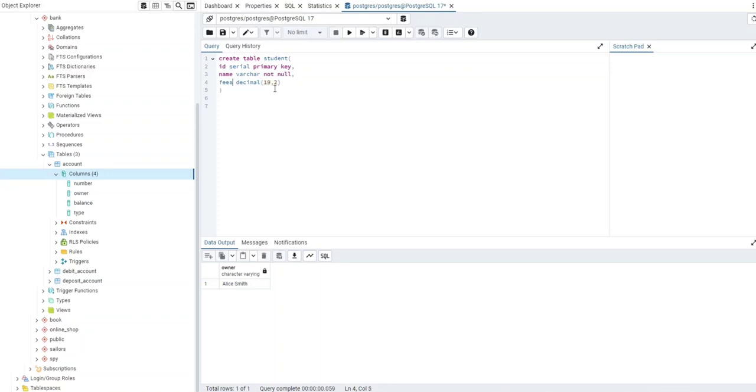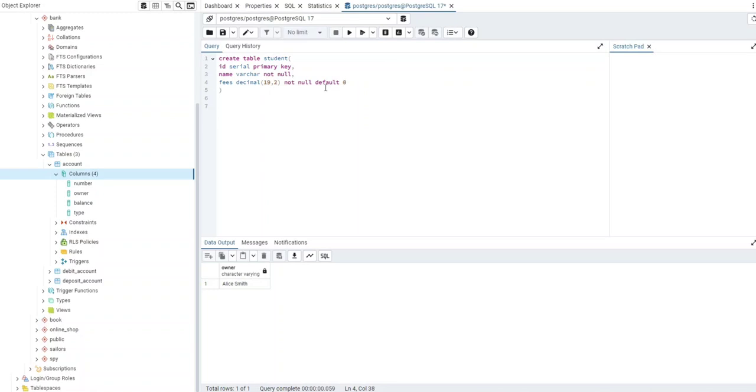So it runs in 19 digits, with 2 decimal places at the end. And I never want it to be null, so we have not null. And in cases where there are no values, I want it to be 0.